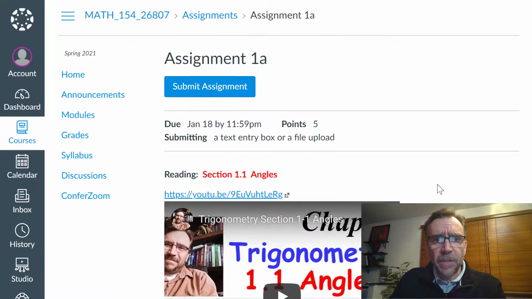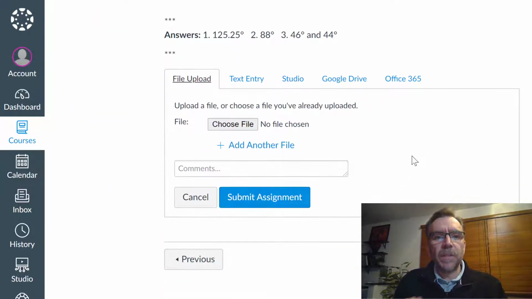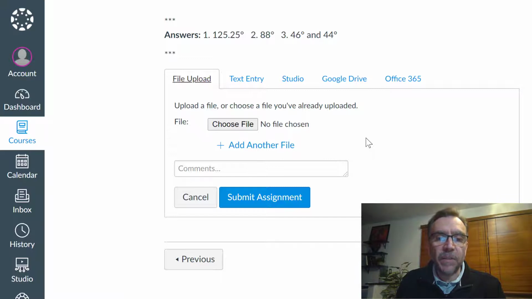And then when you're done and you're ready to submit your answers and your work, you go ahead and click this button, Submit Assignment. What I'm going to want you to do is scan your paper and save it as a PDF. One way to scan your paper is to use your phone and take a picture and then upload the picture. Now, I don't want you to upload JPEGs because your pictures are too big, and when you have a lot of enormous files like that, it really bogs down Canvas. So I want you to convert your pictures to PDF, portable document format.